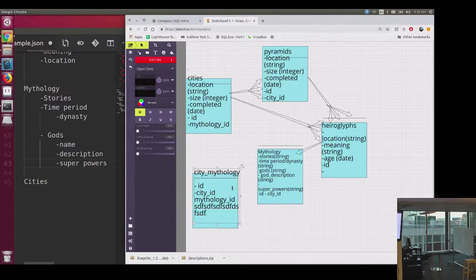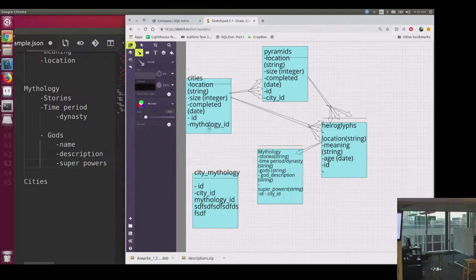Okay. So with this join table, we want to do many-to-many, and instead we can do that in two steps. We can say each city can have many relationships with mythology, and each mythology can have many relationships with a city.